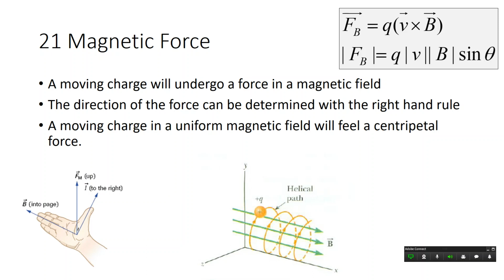That's when you have a moving charge that's free to move wherever it wants in a magnetic field. What I mean by free to move is that it's not in a wire. In a wire, it's constricted to going only down the wire or backwards in the other direction. But if you have a free moving charge like in space, it's able to go in 3 dimensions, and you put a magnetic field there, then the charge is going to go into a circular motion. And you can determine the direction of the force and the direction of the motion with your right-hand rule.